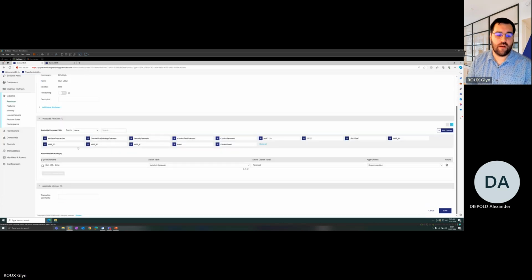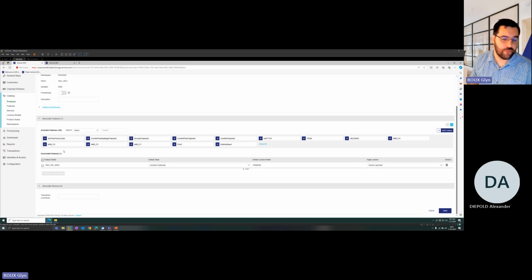And if we scroll down a little bit further, we see the associated features we have to that product. At the moment, we have one Glyn UBL Demo, the feature we just looked at when we were looking at feature definitions. But at this point, from a product standpoint, we can add other features in and we can change what features are associated to a product.